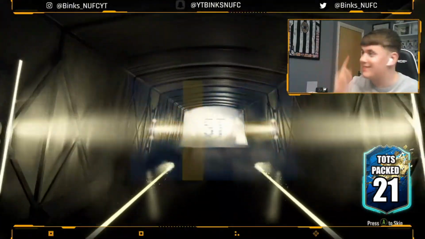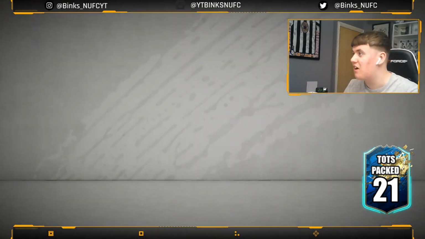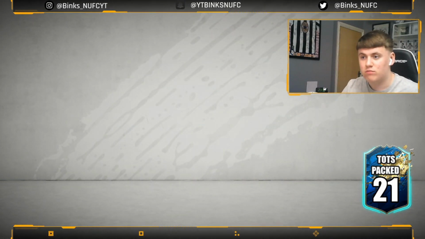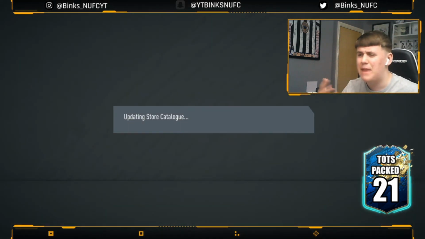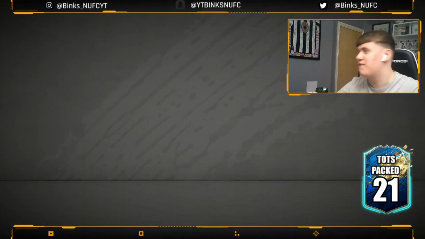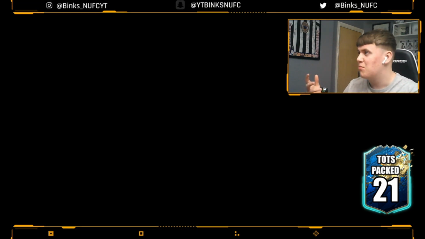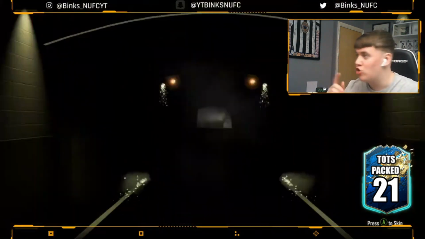Zlatan, right? Zlatan, that's good. Ibrahimovic, I haven't got him. 85 rated, really good fodder for this pack. Obviously, I'm a big Milan fan, two AC Milan players. I'm not obviously making money when you think about it, because I'm spending 15k on the SBC and getting 85 back. You're not making money. The final one of these for now is a non-board.